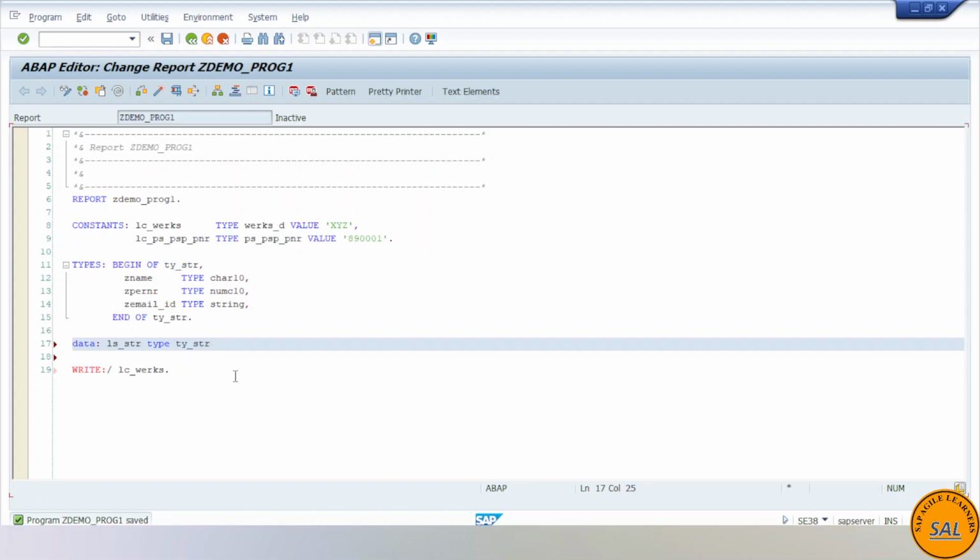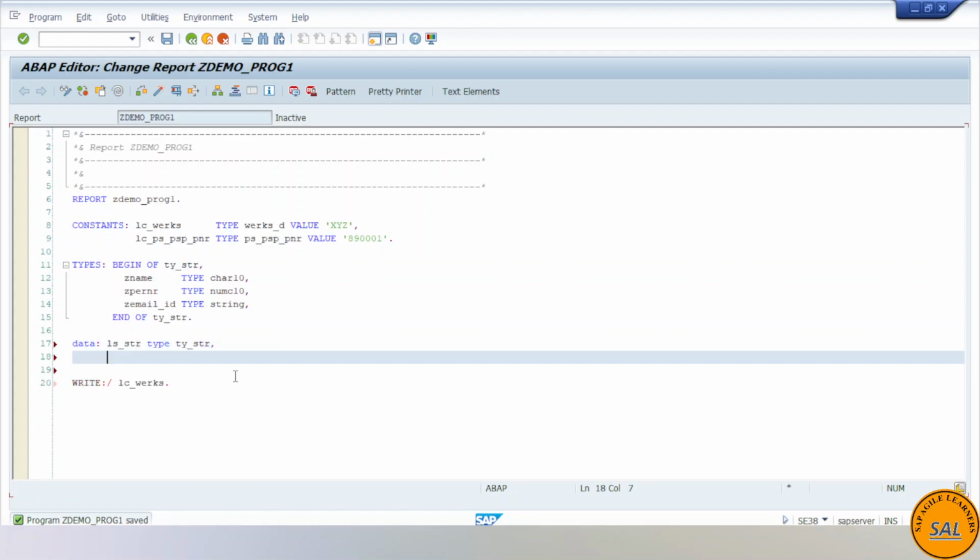So for example, this we have created, and if you want to create an internal table or local table, we will refer to it as lt_str, and for type you can write type table of and then ty_str.